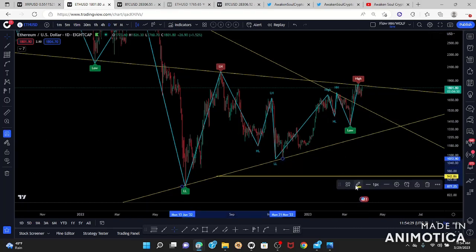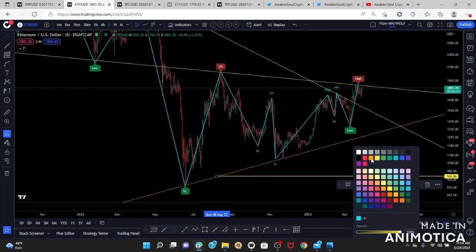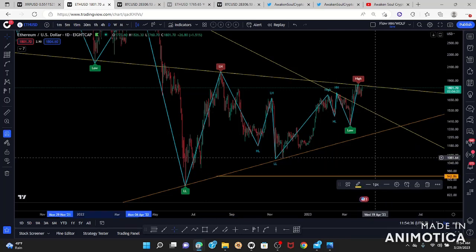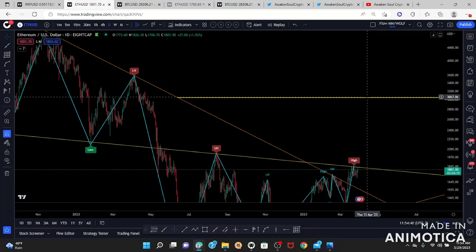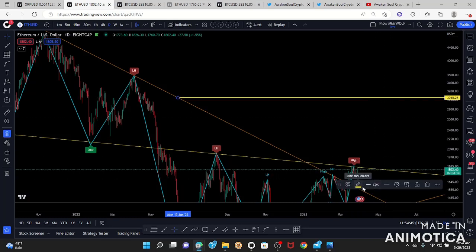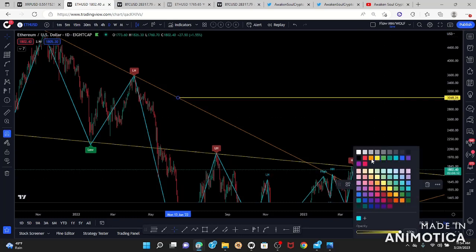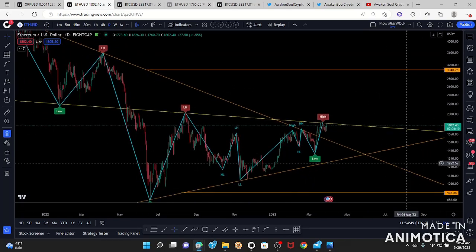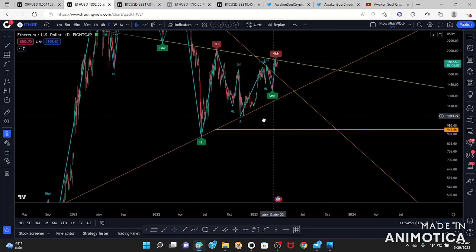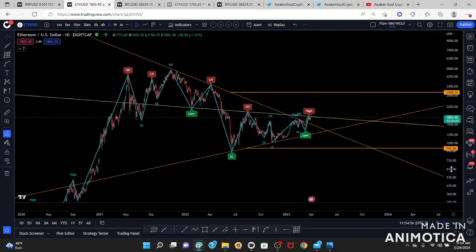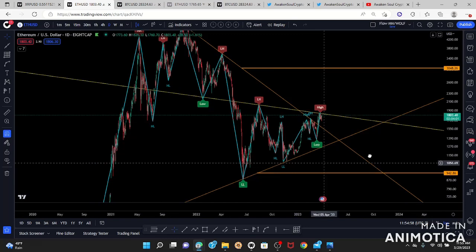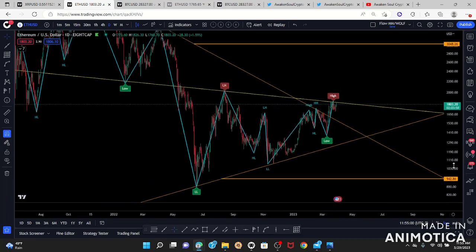Oh, I hate doing this, but I have to be particular with my colors because by the end of the video, I have a techno party going on, and if I don't color coordinate everything, I will be lost within all the trend lines. So I use the chakra colors. Monthly is red, weekly is orange, daily is yellow, 4 hours are green, and then our 1 hour is blue. And small time frames are purple.